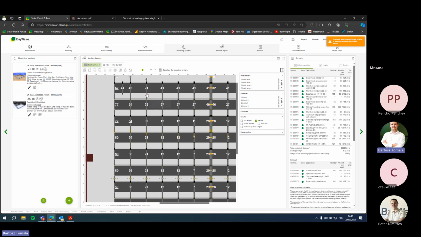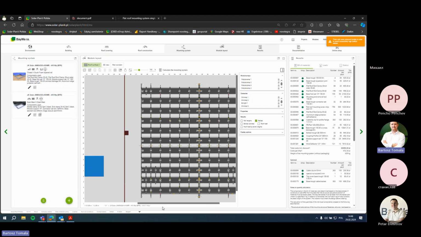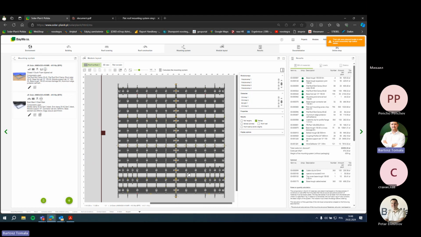So the solution in this case will be to just fix this support with one screw, and the overload will be solved. Of course, maybe not every time fixing is the solution, but in this case, only one screw will solve our problem with 4 foot holes.